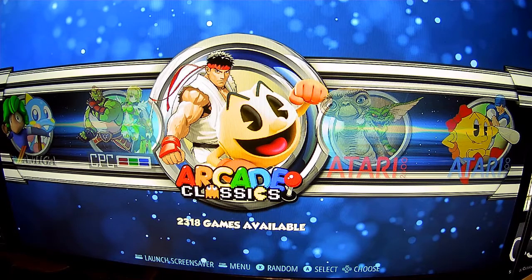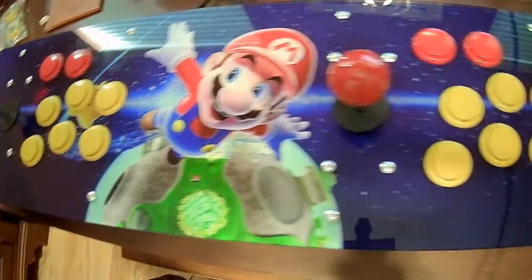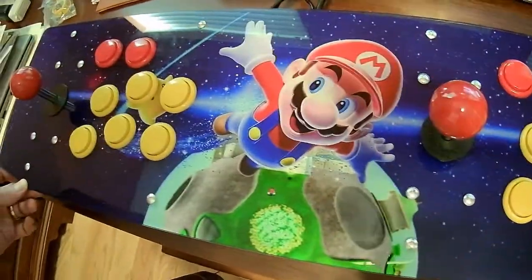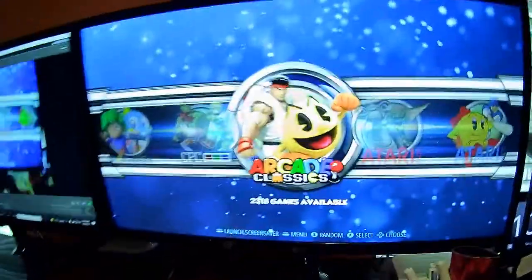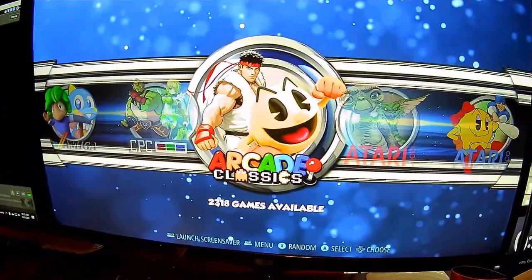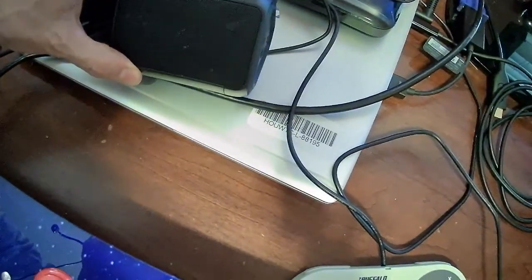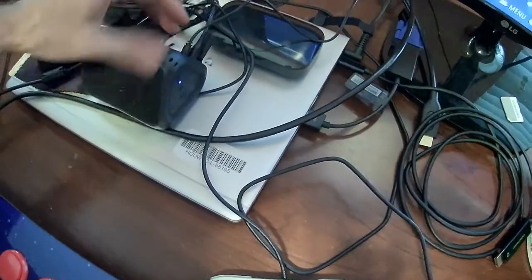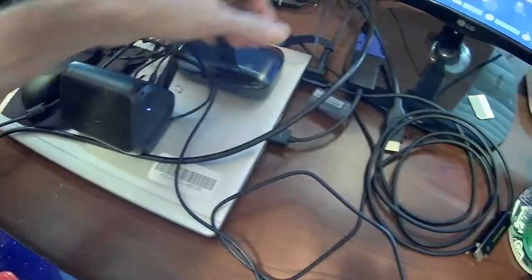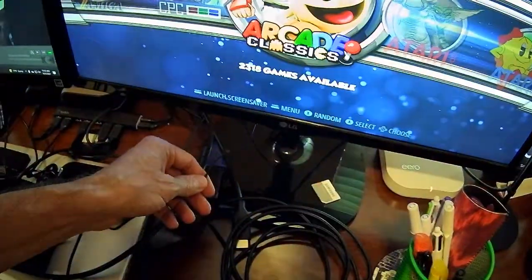Alright, I'm making a video to show what problems I'm having with the, I don't know, whatever this thing was called, the 8000 arcade machine emulator or something here. It's the one with the Mario picture on it. Currently I just have this speaker, and you can hear the music coming through it, right? Got a 3.5-inch cable plugged in here, and it's going to the back of the monitor, right?